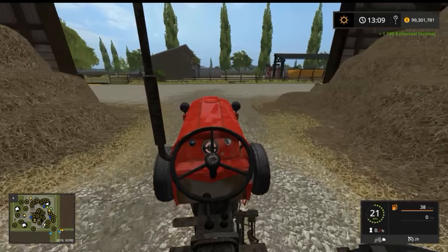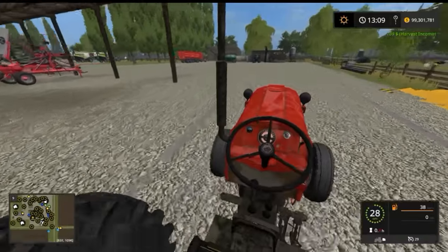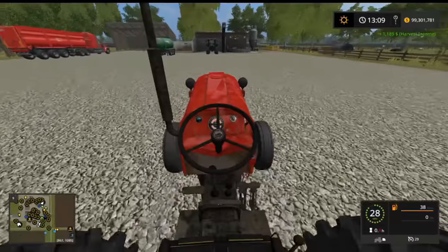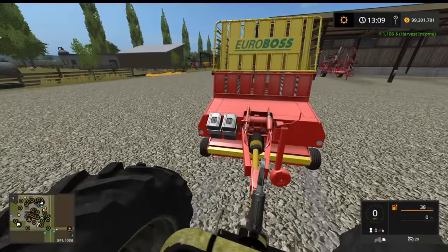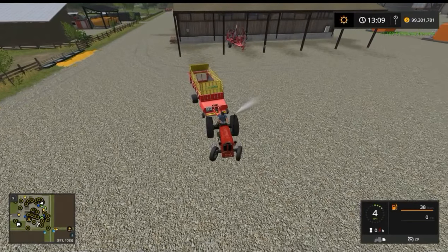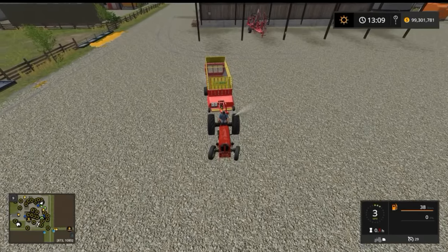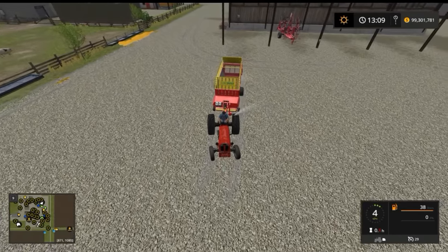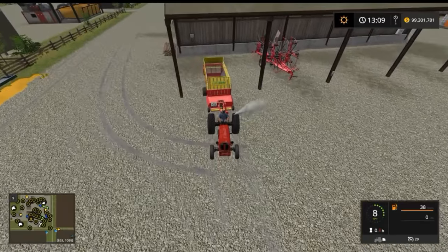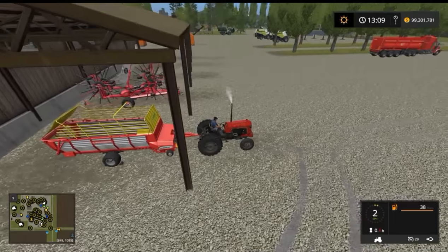So yes, you can see this tractor is very nice for small jobs. Pity you can't put a front end loader on this, because I'm sure this thing will handle a front end loader as well. What do you call it? Not a forklift. I look at those things now. I've struck a blank.